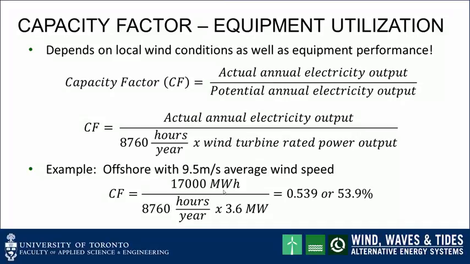One of the most important measures for wind energy — or indeed any renewable energy — is the capacity factor, which is a measure of installed performance and effectively rates equipment utilization. Capacity factor depends on both local wind conditions and equipment performance. The capacity factor (CF) is the actual annual electricity output produced by the wind turbine divided by the potential annual electricity output — that is, if the wind turbine operated at its full rated power output 24/7 for a whole year: 8,760 hours per year times the rated power output.